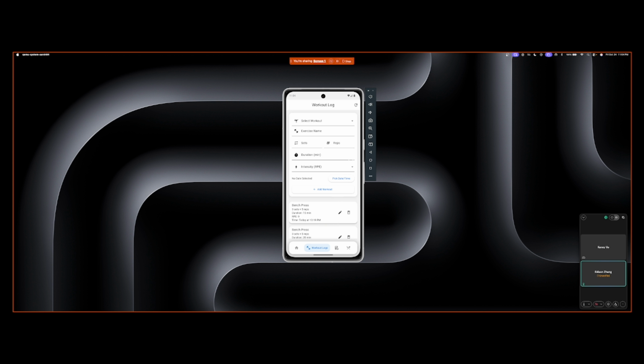All right, next we have the workout log. Here is for users to input whatever workout they would like. Let's say they just wanted to get a quick workout or two done and they don't want to write out a whole plan, this is where they would do it. We'll demonstrate here real quick.